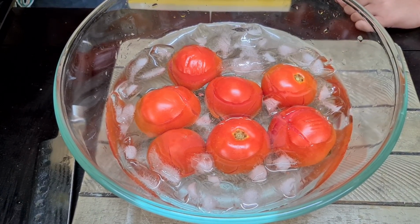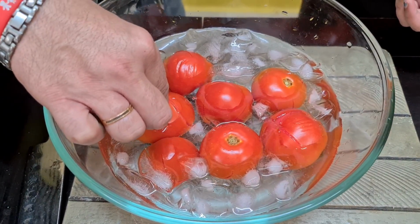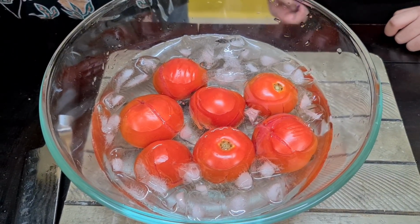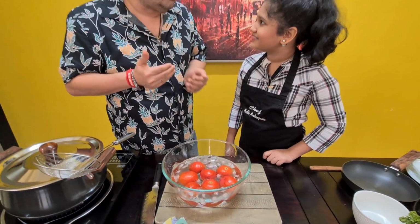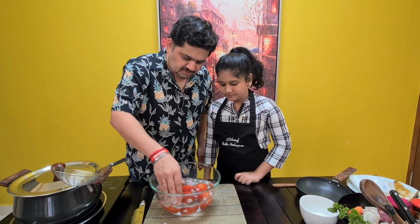Oh, that's why you put the X mark so that it absorbs. No, the X mark is put because I need to remove the skin. We need to remove the skin, and the pulpy tomato we will cut it horizontally and we will remove the inside seeds. That after chopping will become the concasse. That is 50% of the job done.